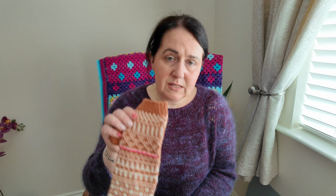And none of the colour work is difficult. There is one row where I caught floats. Everything else you don't need to catch floats. And Summerlee Knits, whenever she talks about her colour work, she picks up a yarn, she drops it, she picks up the next yarn, she drops it. Now she's still picking it up. Her contrast colour she's picking up from underneath. But I quite liked her method, because I feel like you're not pulling too much in terms of the tension, and you get a bit more of an even tension. So I would definitely recommend having a look at some of her tutorials in terms of her colour work and her socks, because it definitely helps in terms of nice, consistent tension.